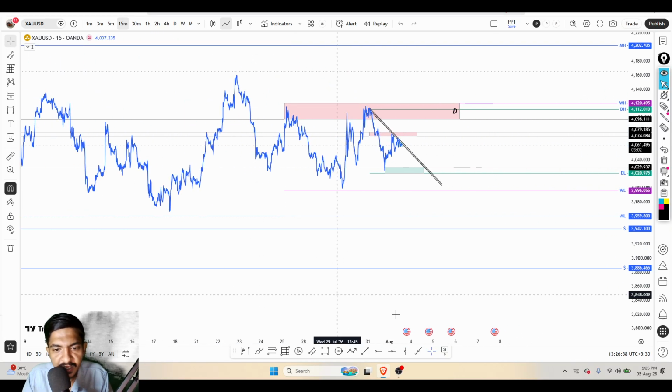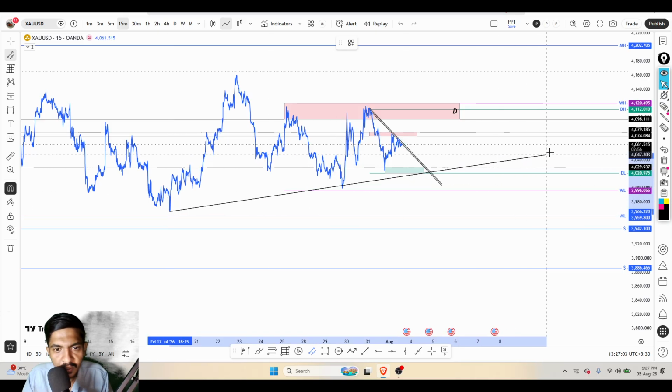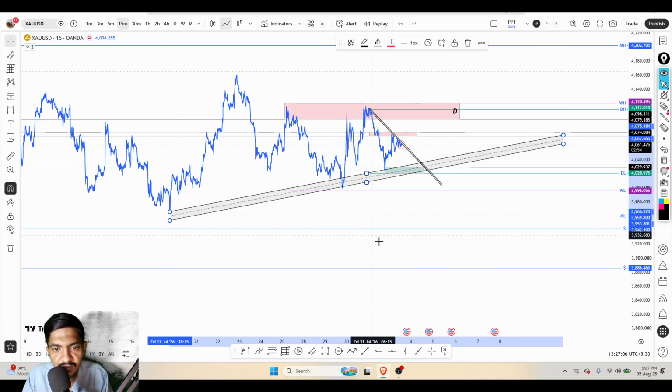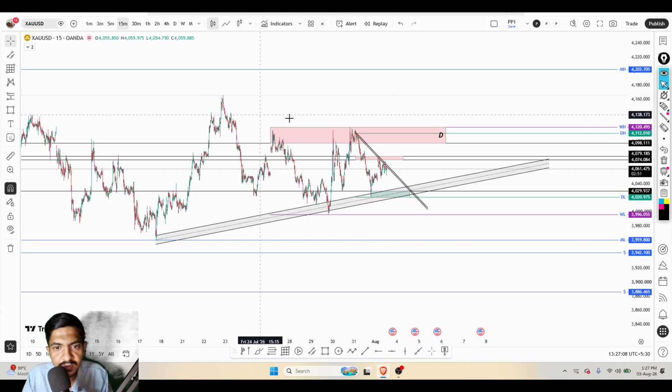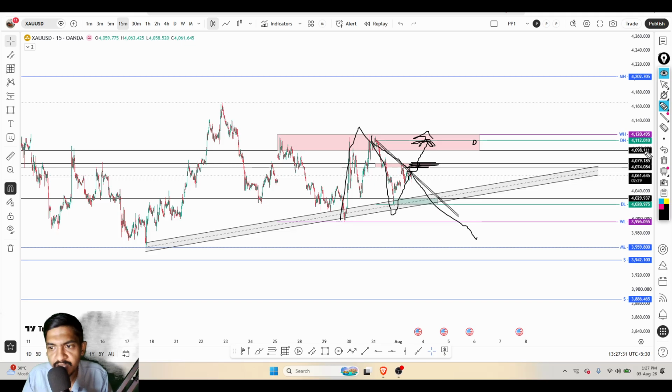Let's mark the buyers as well. You can see, traders, we get a connection point from this level, so we have buyers like this. Understood, traders, overall? These buyers are holding these buyers. If these buyers are powerful, I need a trend line breakout. I need a breakout of this 1 hour level, and then only I'll be targeting this daily resistance. That's my only target.